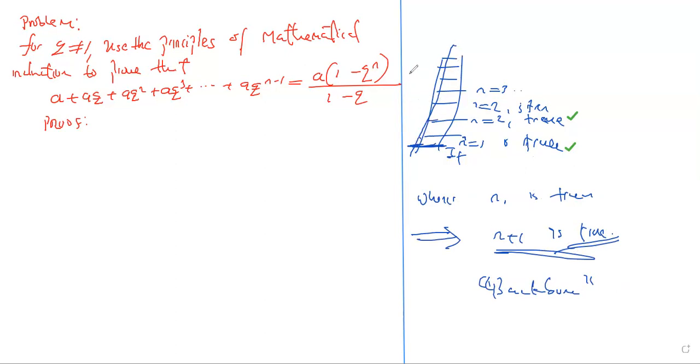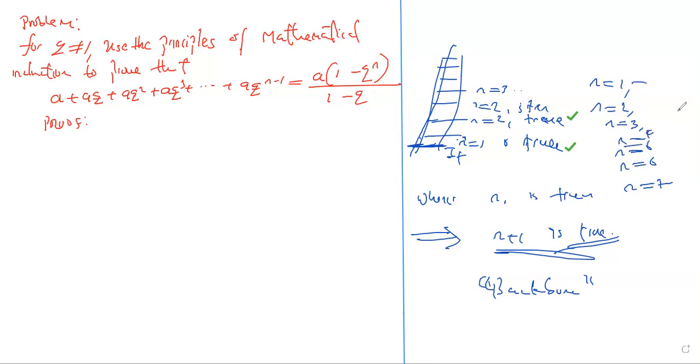But first of all, before we begin to prove that whenever it is true for n, it must be true for n plus 1, we must prove that it is true for one small case, which is the base case. So either we start with n equals to 1, or n equals to 2, or n equals to 3, or whatever case we start with. If we start with n equals to 7, for instance, you must prove that it is true for n equals to 6, n equals to 5, and also n equals to 4.